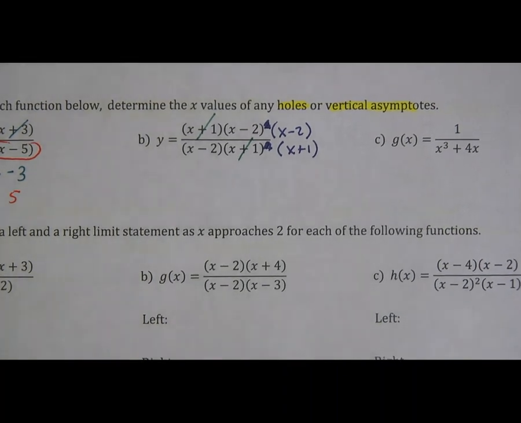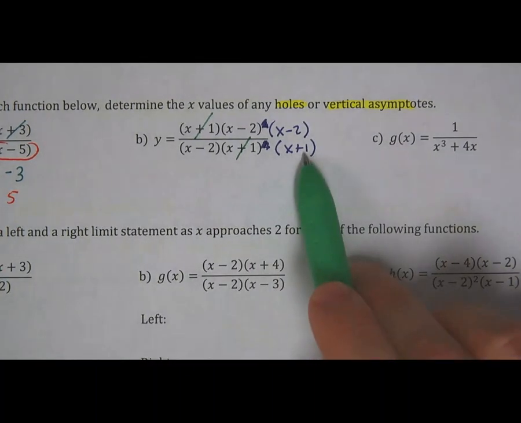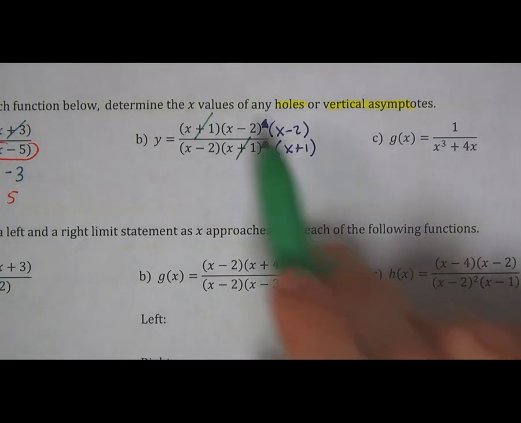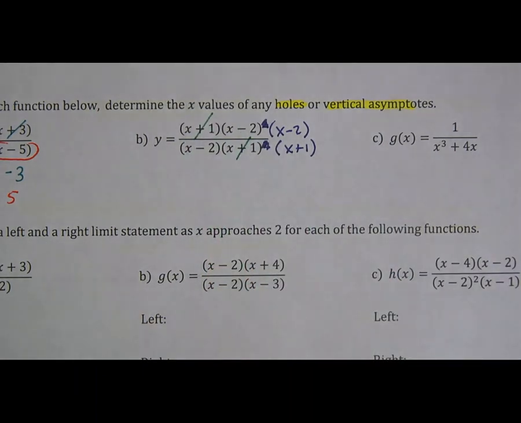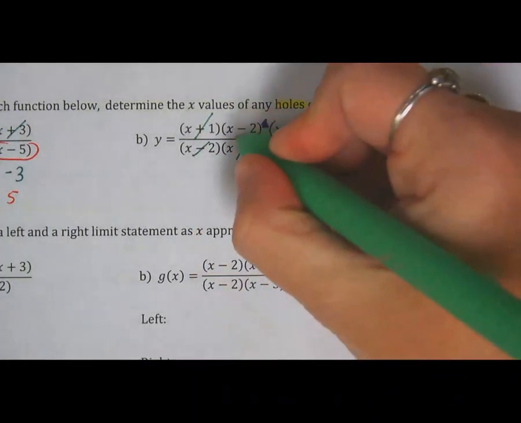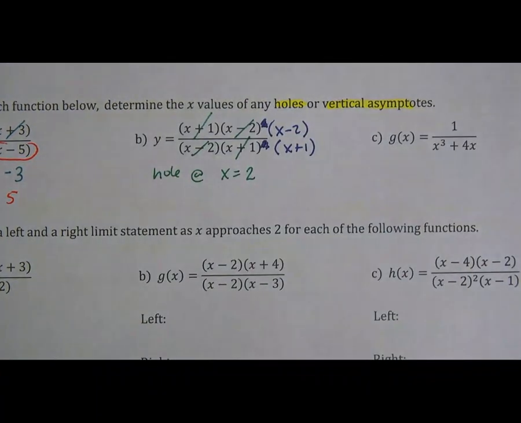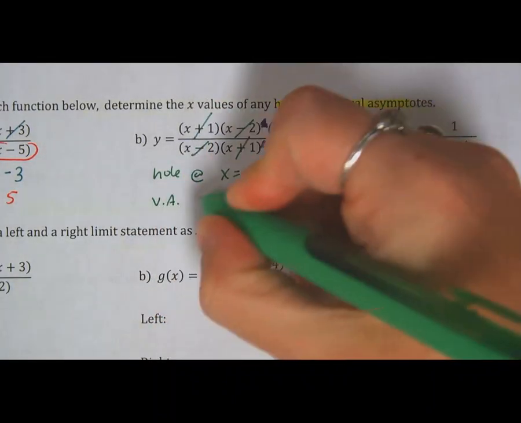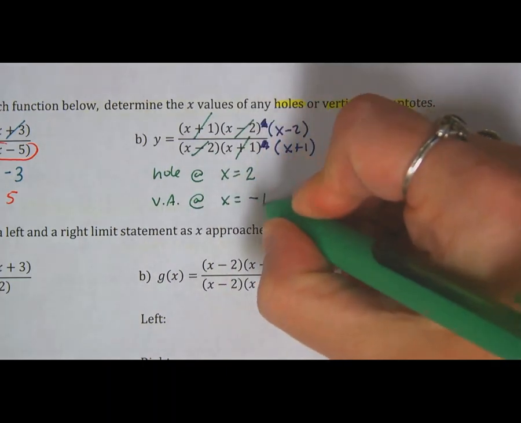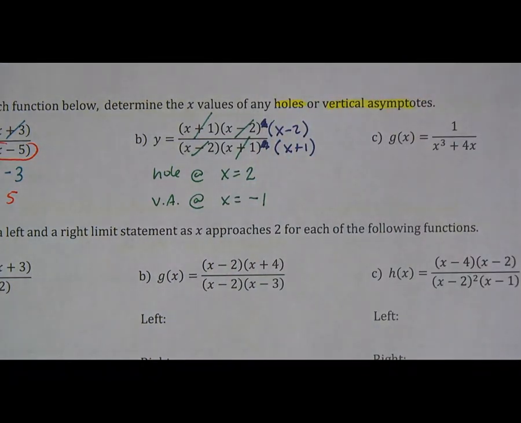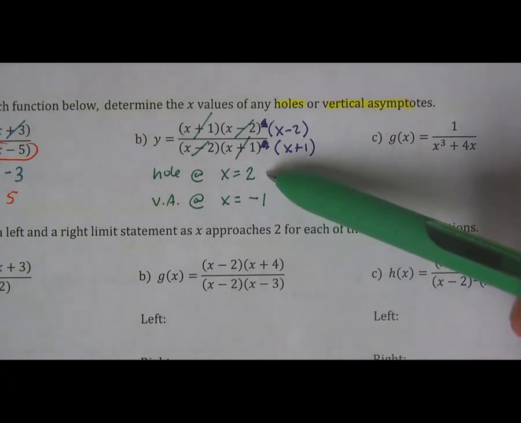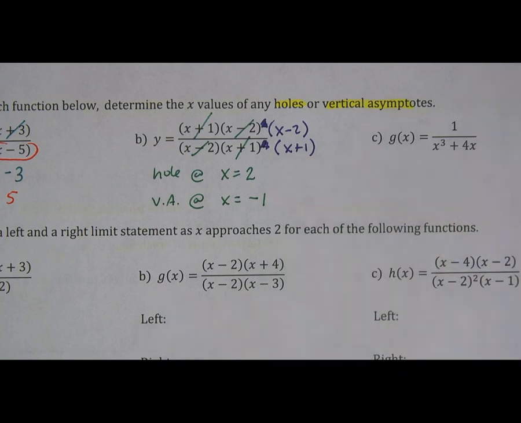Why is it not going to have a hole at negative 1? Yeah, because you're going to have a vertical asymptote at negative 1, and you can't have a hole on a vertical asymptote. Now, is there anything else that's going to cancel? X minus 2, a pair of those. So this will have a hole at 2. But it's not going to have a hole at negative 1 because, in this particular case, it has a vertical asymptote at negative 1. And you would never have the same value here as you have here. You're never going to say there's a hole at 3 and a vertical asymptote at 3. That doesn't make sense.